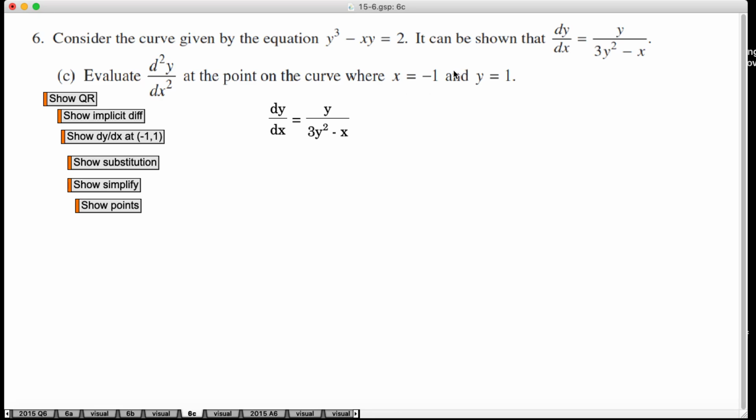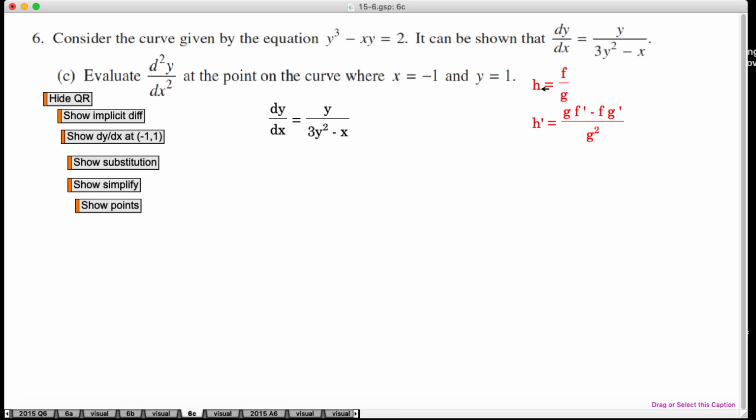Okay, so what we need to do then is to find the second derivative, we have to differentiate the first derivative to get to the second derivative. So differentiating this is simply the second derivative, but to differentiate this, we have to use the quotient rule. So just a little refresher on quotient rule, because a lot of people make mistakes with this.